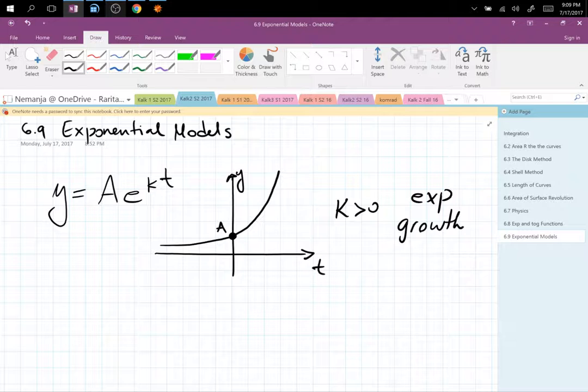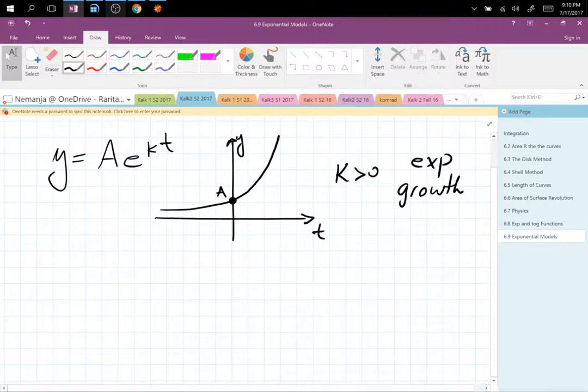We usually model population. We look at the accumulation of money in the account due to compounding. We can take a look at the spread of a disease, right? Infectious disease like a flu or something. What else for exponential growth? The way a computer virus spreads through the network, or the rumors. So all of those have exponential growth.